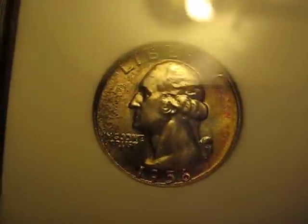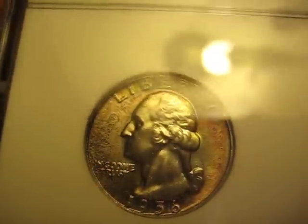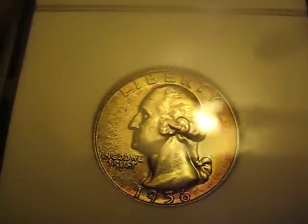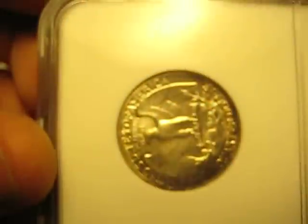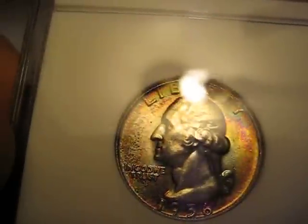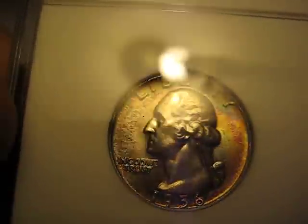This coin I bought simply for the color. If you can see the toning on the camera here, this really is a pretty coin. It's an MS66, an NGC 66. There's not much color on the reverse, a little bit of rim toning in hand. It's tough to see on the pickup on the camera here. But the obverse really is a monster. Beautiful coin.